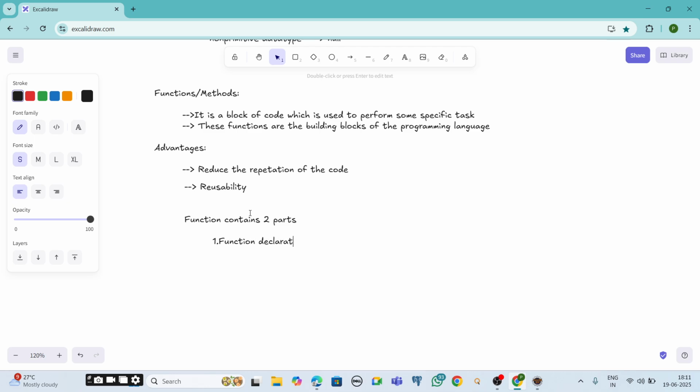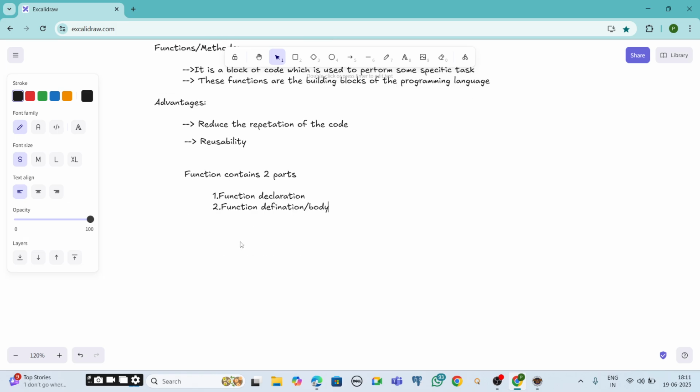And the second part is function definition, or we can say the body. These are the two important parts we have in a function. Any function is divided into function declaration and function definition.